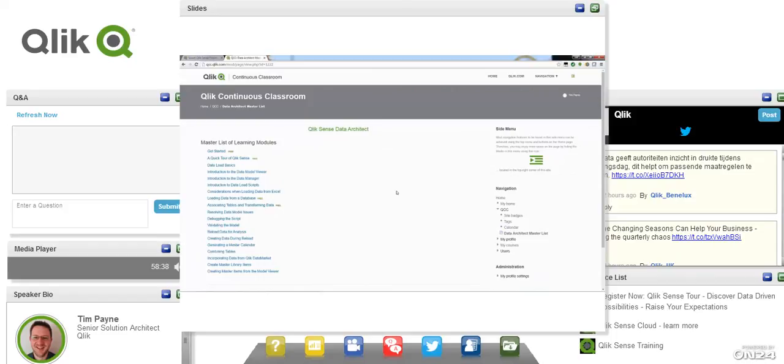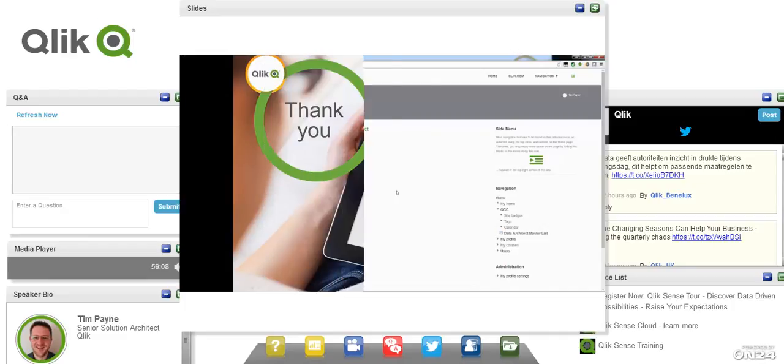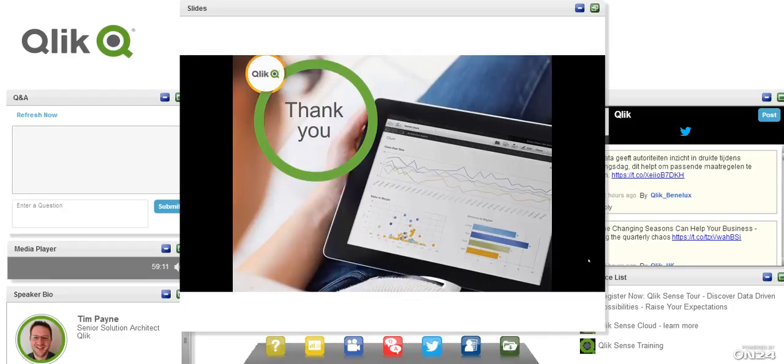It's worth just pointing out a quote from Gartner's latest report, and that says, "With a modern BI architecture, power users may become the predominant content developers instead of IT developers. And in this regard, user enablement is more important, as users need just-in-time training, online tutorials, and community-based resources to support them. With Qlik Continuous Classroom and the online community forums, our whole infrastructure is there to support you get more out of Qlik." So it just leaves me to say thank you very much for listening to the webinar.